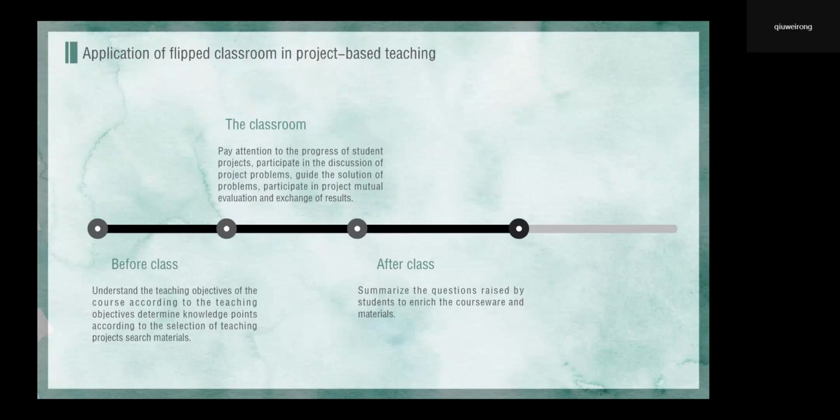Unlike the traditional classroom, all students must learn the teaching content prepared by the teacher in class. And the teaching arrangement does not consider whether specific students are familiar with a certain knowledge point or have never heard of a certain concept.